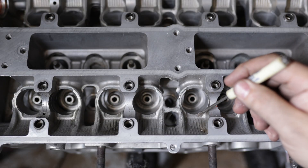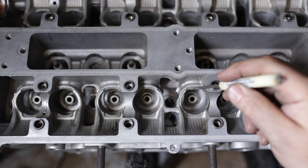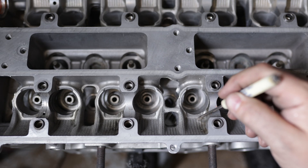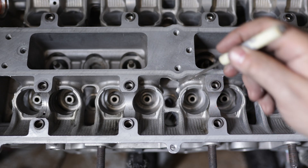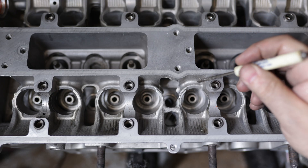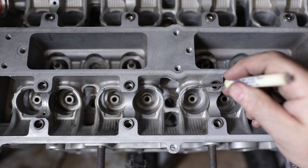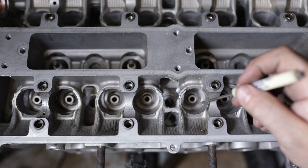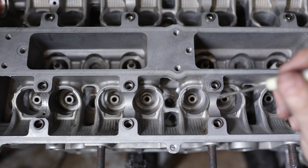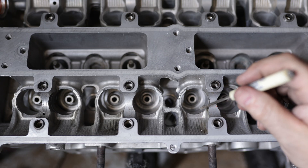The problem with the JZ's is when you put a decent cam in it, this bucket area gets very close to the camshaft lobe. What you have to do is machine this area right here and lower it so it doesn't get so close. Most cams don't actually hit, but they get so close that the cam can whisk oil away from the camshaft and strike the bucket dry. That is part of the reason why you see bucket failures, especially with billet cams. You need to make sure you have ample oil supply — lubrication is happiness.